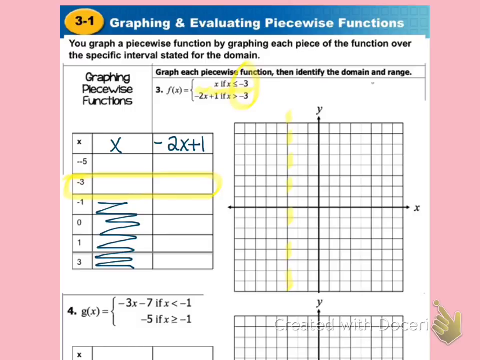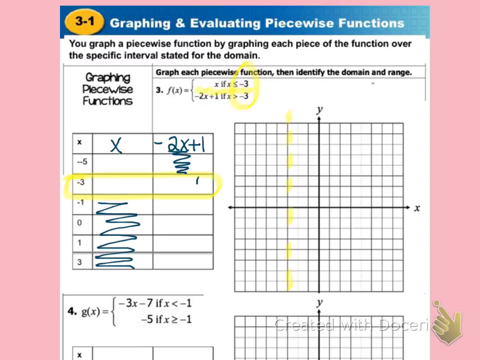Now the other one, I'm not going to plug in until I get to -3. And I guess technically I really shouldn't plug in -3, but I'll show you why once we get this graph drawn. If we don't plug in at this breakpoint into both pieces of the function, we're going to have a gap in our graph. So what I do is I just will cross off the table before we get to the breakpoint for the second one, because I know we're not going to really start plugging in until we technically get past -3. But I also want to plug in -3.